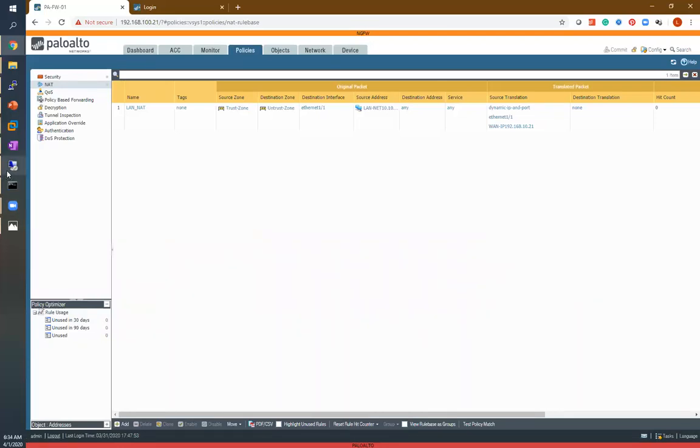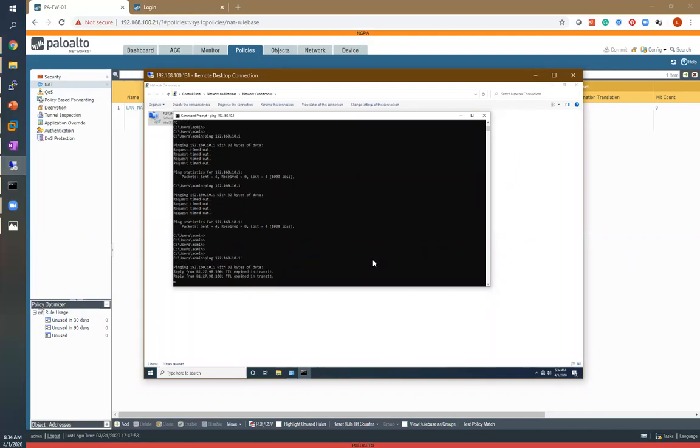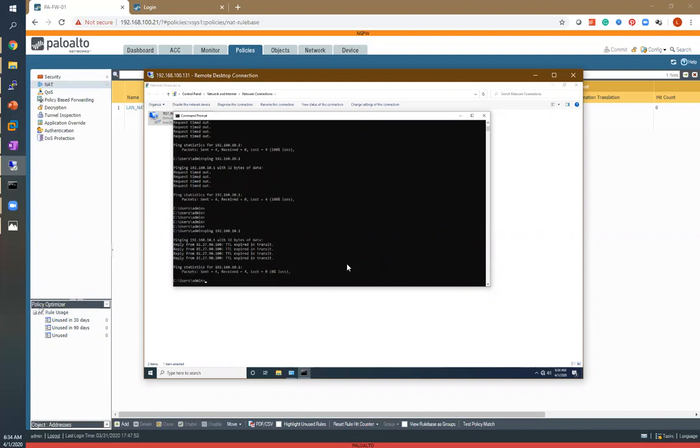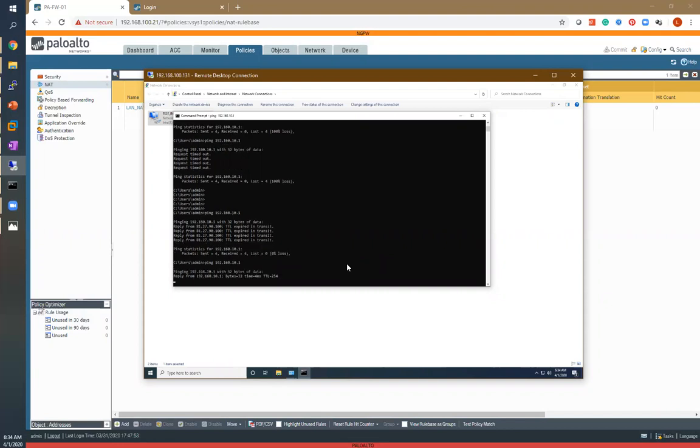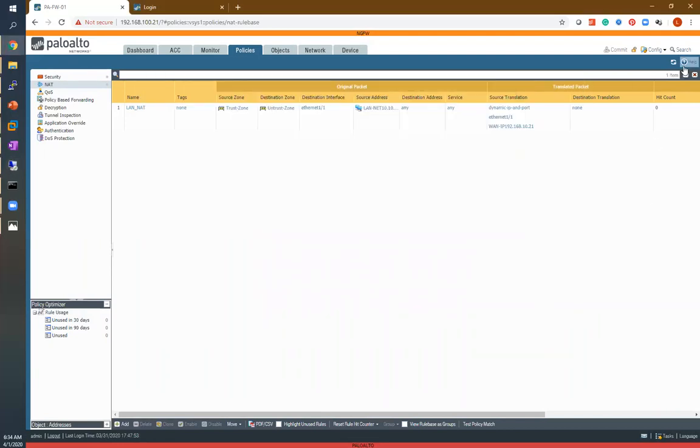So now guys, time to ping from our test PC to the ISP router, 192.168.10.1. Now guys, you can see we are getting a response, and you can see here the hit count, guys. We are getting 17 hit count.